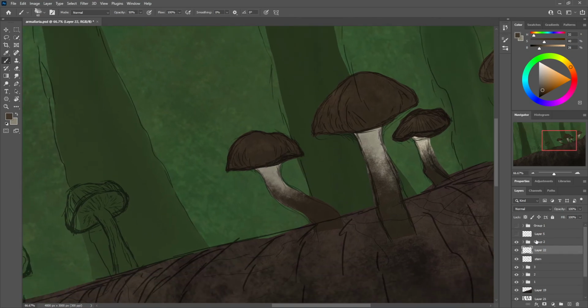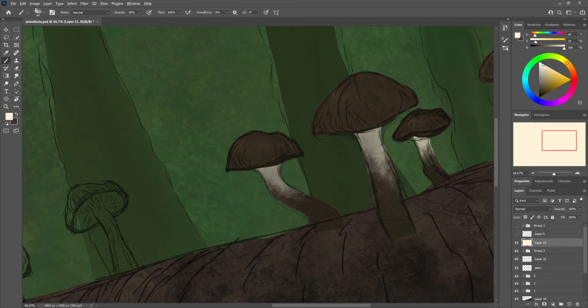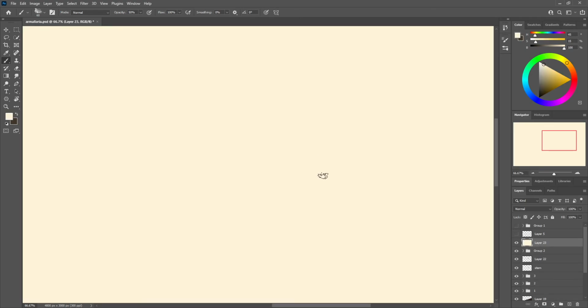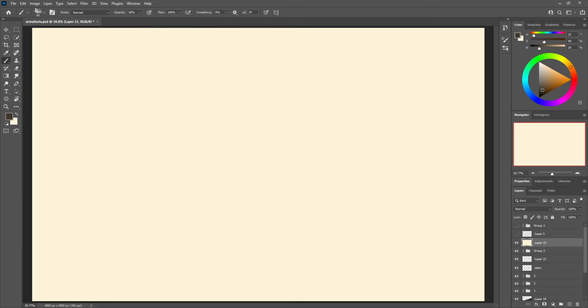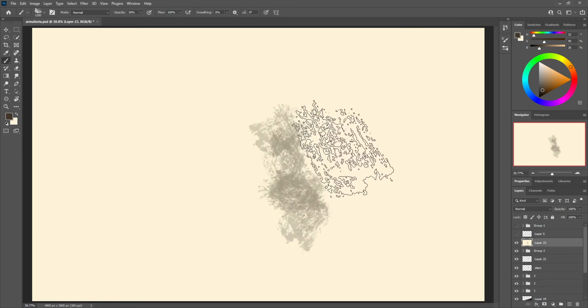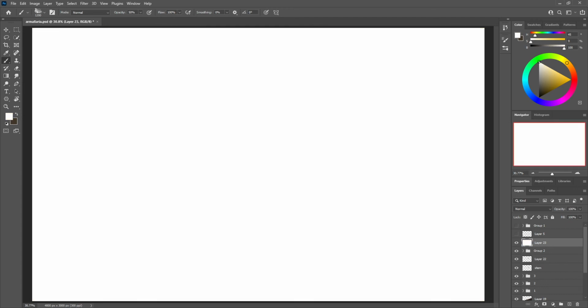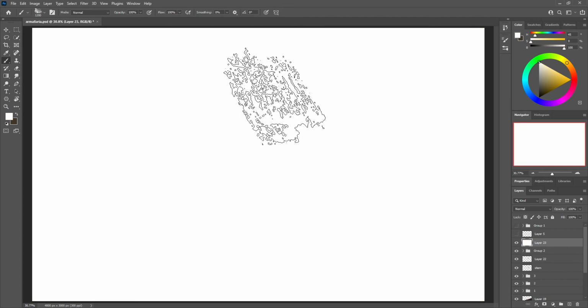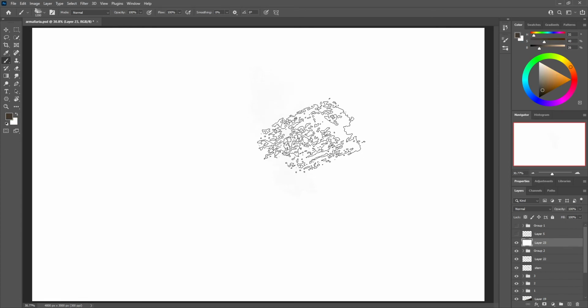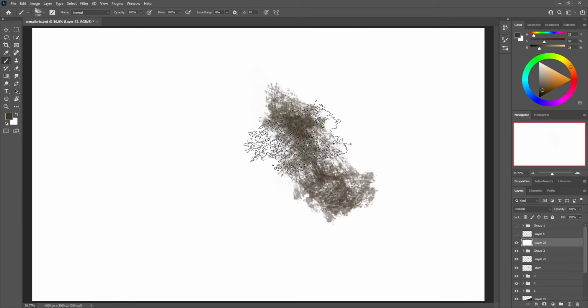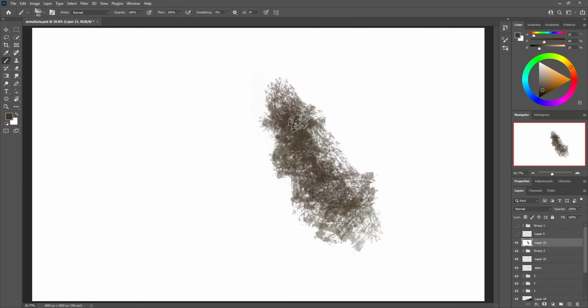If I were to make a new layer and fill it with white, you'd notice that the color I have been using for... That's not even a very white color. Let's just make the background white. There you go. And you see that the color I'm using for the cap is not as dark as it appears initially, and it's even slightly greenish.